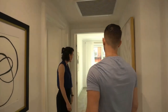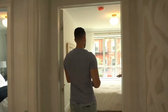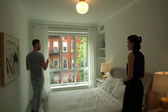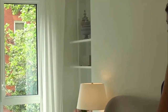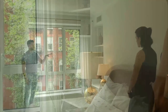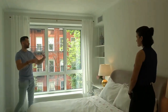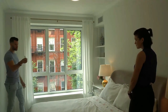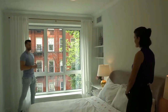I know we were talking about efficiency with the floor plan, right? So here we have one of our bedrooms. You bet. And again, it's quite large. You even have a desk space, which is so cute. Yeah, because of the way in which the puzzle fits in, we have this little nook here. And in the model here, we have it showing you what you could do with this cute little desk space, which gives back to the room, adds a little bit more volume to the room. But this is a queen size bed that fits very comfortably, good storage over there, and to be able to have a little home office nook or drawing area is great.